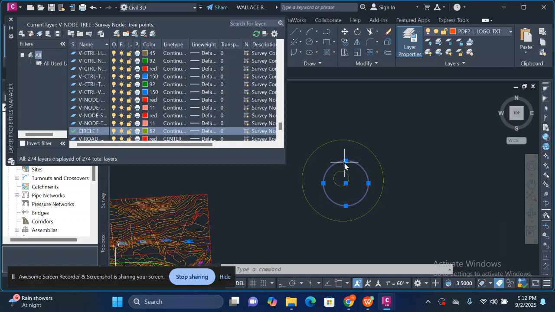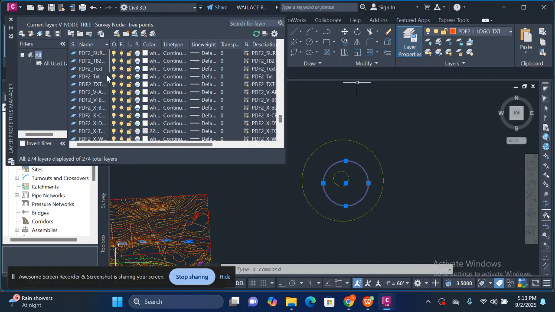So what is the name of this one? The name is PDF2 logo text. Now search for PDF2 logo text here. As you can see, this is PDF2 logo text.